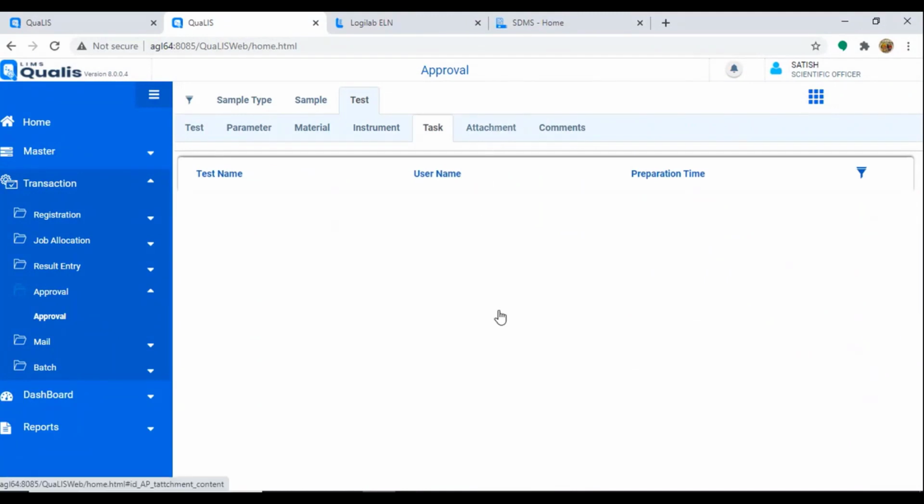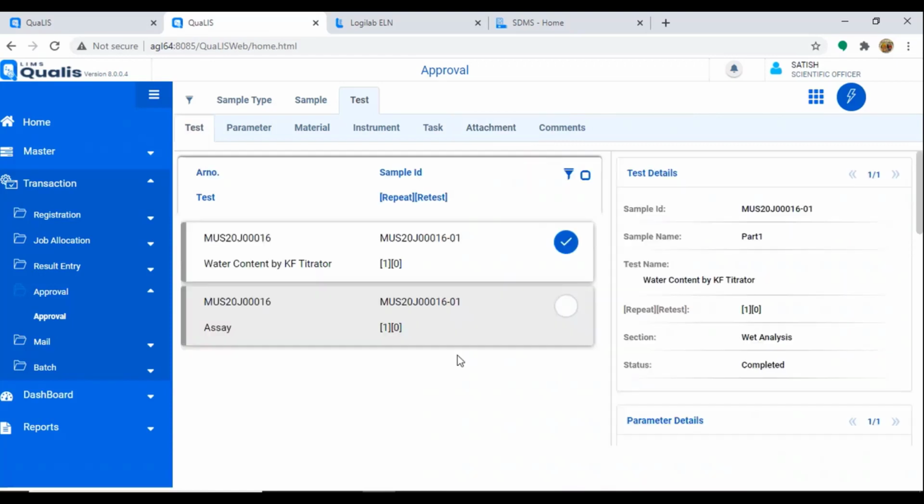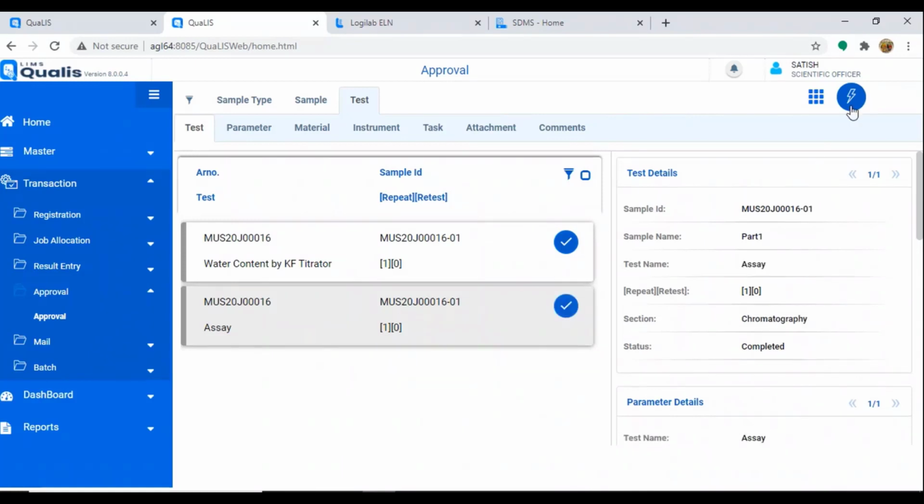Apart from that, he could have also attached additional attachments like chromatograms, pictures, the result sheet. In some cases, like a microscope, it will capture some pictures as a result. All that could have been passed. Looking at all this information consolidated, I can take a decision on what to do. So I can say I review it.